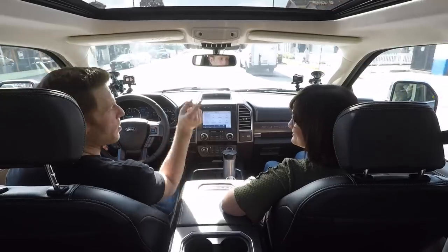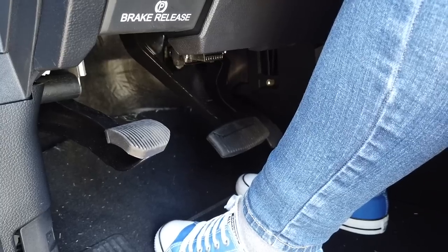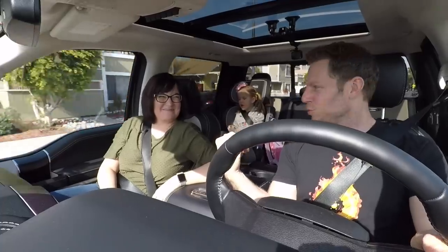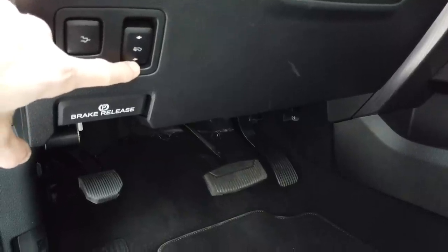One of the features maybe you appreciate the most are power adjustable pedals. Mm-hmm. So it would have been much more awkward while you were driving were you not able to move those pedals back, because you got those tiny little Hanna-Barbera legs. I say in love. Thanks. That adjustability with the power pedals, I think, is really nice. It puts you in a much more comfortable position.